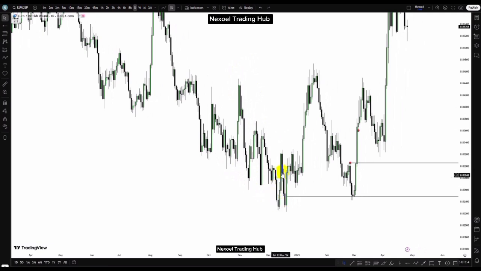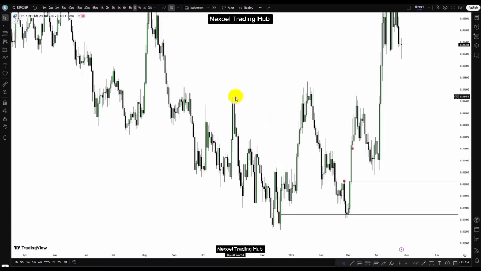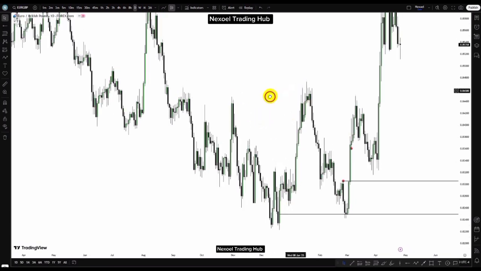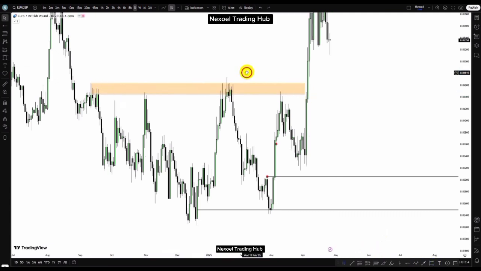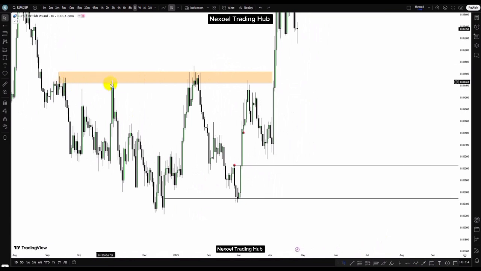Price gave us this pullback, price fell, pulled back to the upside, price took out this inducement, and in extension, price swept these high points. So what you can see also here, we have a stack of what? Buy side liquidity resting here. These two, retail traders will consider as a resistance level. They can consider this as a resistance level, but this is also a stack of what? Buy side liquidity resting here.